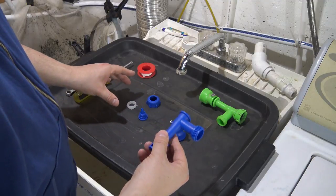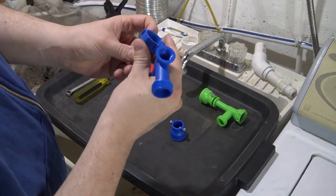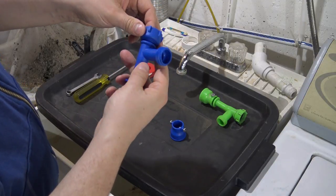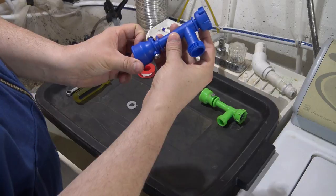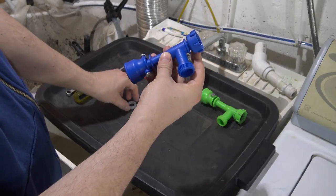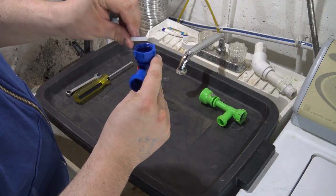So the assembly itself is made out of a few components. At the top we have the Venturi nozzle, and that's connected to the screw ring, and that itself is threaded onto the top part of this T. And then from there we have a couple screws on either side which lock into place to allow the bottom part of that on. And obviously that allows you to adjust from open to closed for doing water changes. The only other piece to talk about is your rubber washer, and that sits inside the top to prevent leaks from happening when you turn your faucet on.